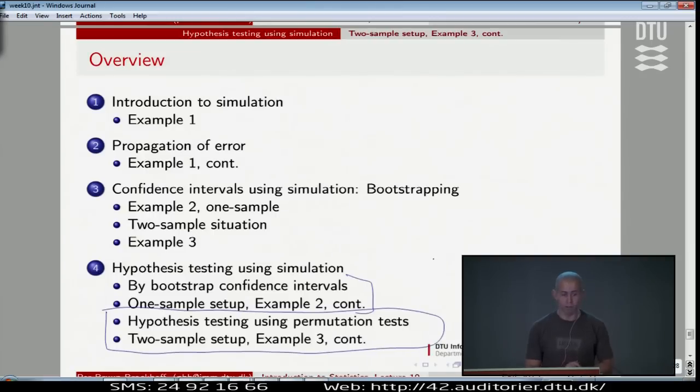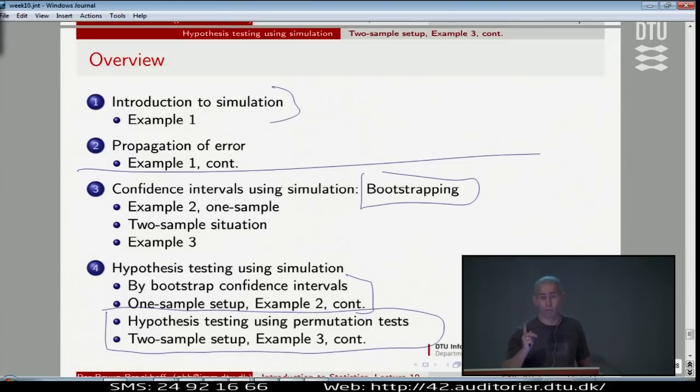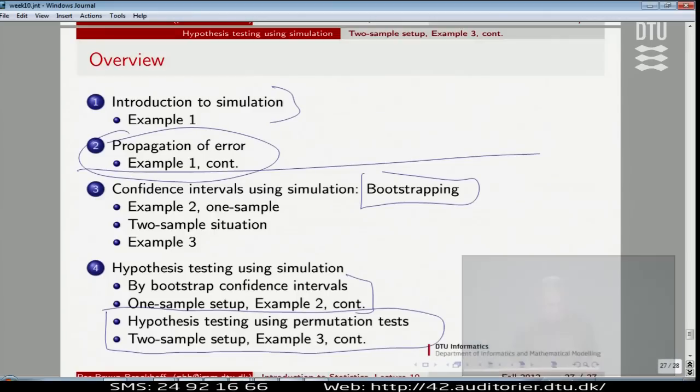That was it, ladies and gentlemen. You were given two tools, or one major tool for statistics today, the bootstrapping. You were also given simulation tools more generally as a computational tool for probability systems. And then we touched on that we can use some of these ideas also for error propagation, finding variances. The basic new thing you saw was that there is a formula for finding the approximate variance of a nonlinear function of stuff, which was a new thing. Alternative to simulation, that's the thing why it came up here. That's it for today. Enjoy it. And then we have two more interesting things in this course. So please come back. Thank you.